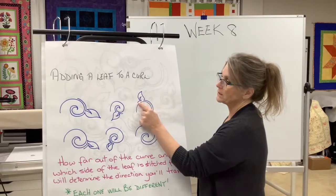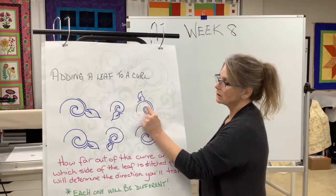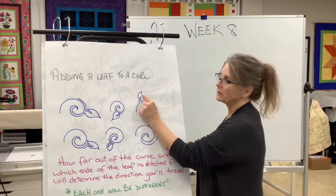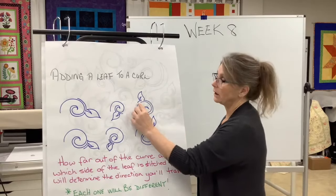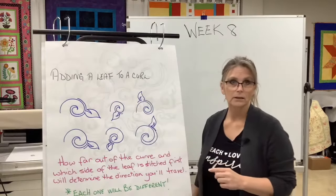This one here puts me behind my curl. So if I come in on the curl, come out on the outside, I've popped my leaf on the top, done my vein, and then I'm all the way over here. So naturally, I'm going to want to swing my next one up and back there, okay?